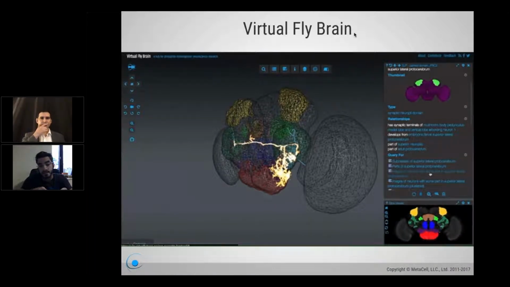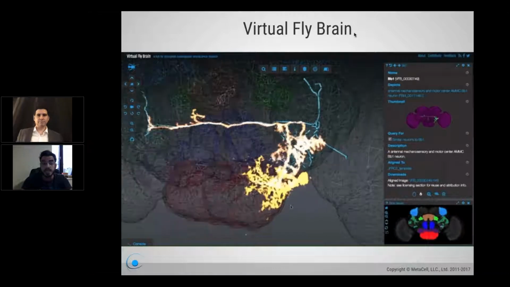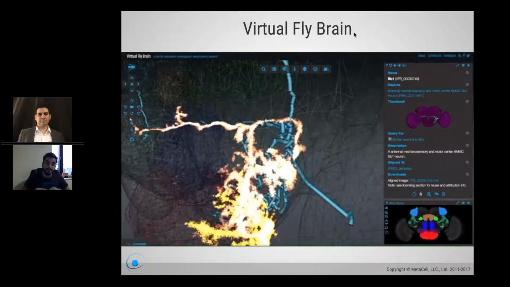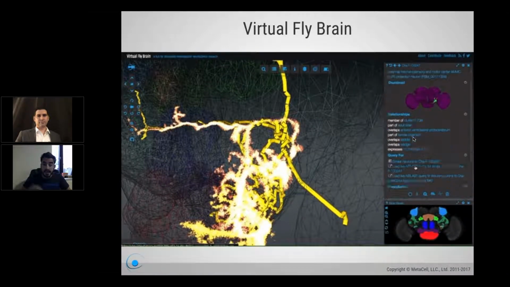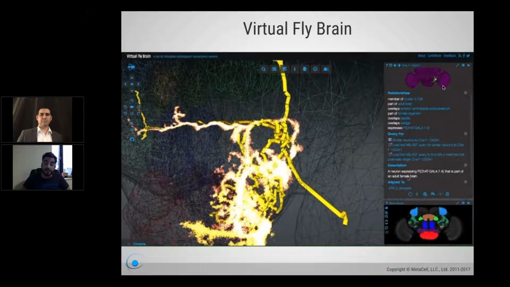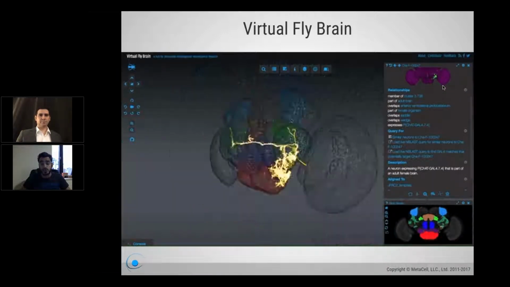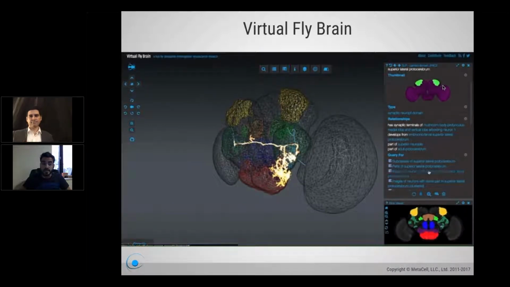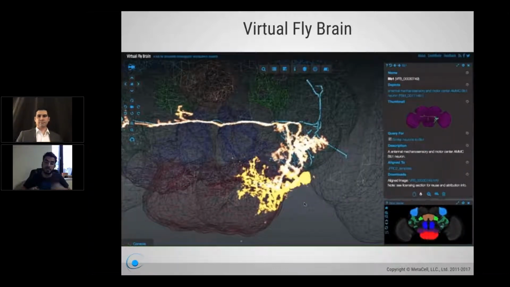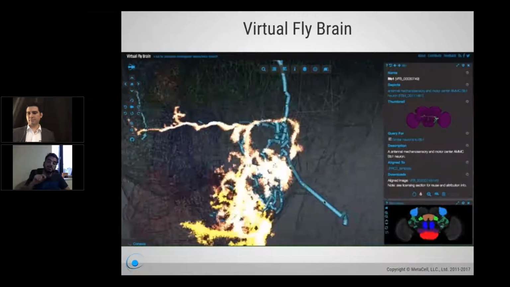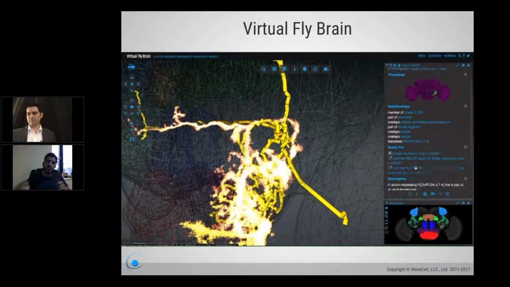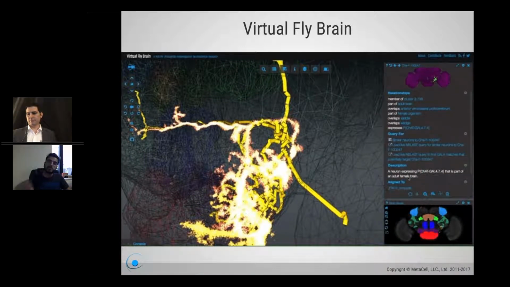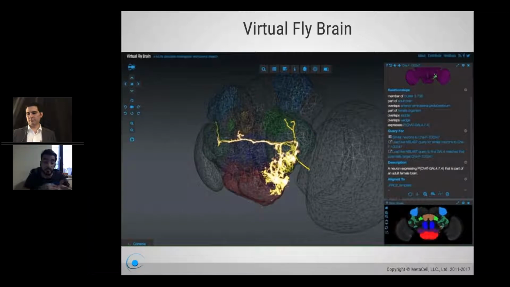At the bottom right, we can see the stack viewer that lets the user look at confocal microscopy images, and we have there a stack that the user can explore in three different dimensions. And on top of that, we have a term info that essentially visualizes the ontology information associated to whatever is in focus on the screen. So the user basically can select anything on the screen, have on the right-hand side all the different information related to whatever class or individuals they are looking at, and what the relationships are between each other.